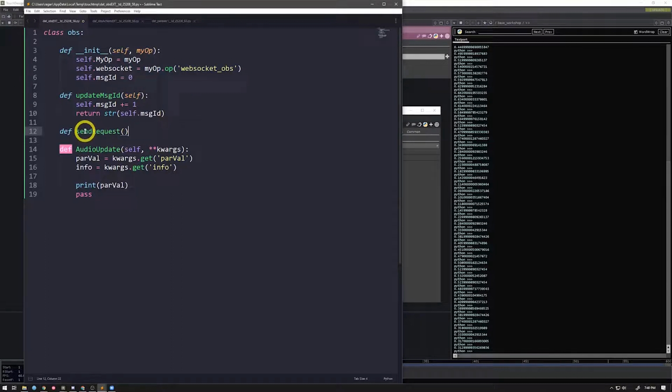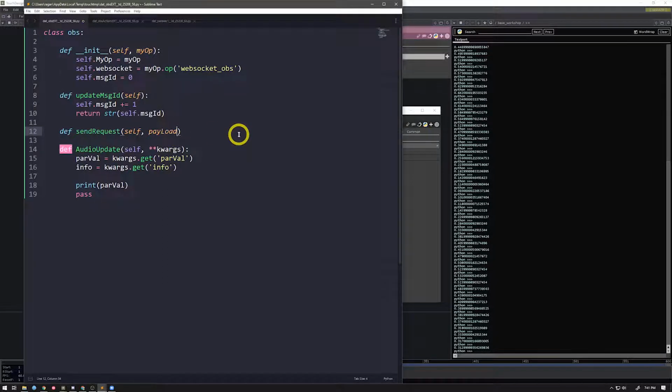The differentiation I make is that I make my methods lowercase if they're only intended to be accessed by the extension itself, and uppercase if they're intended to be promoted and something's going to access them from outside of the extension. This is a simple way of doing private and public functions for your extensions. So send request is going to take a self argument. Great. And then it's going to take a payload.